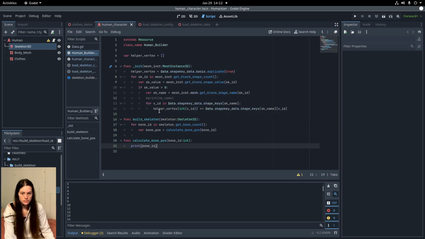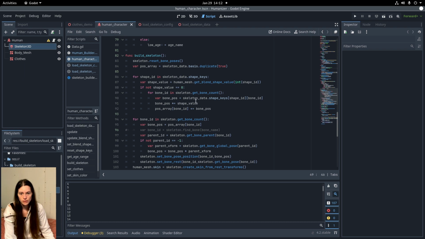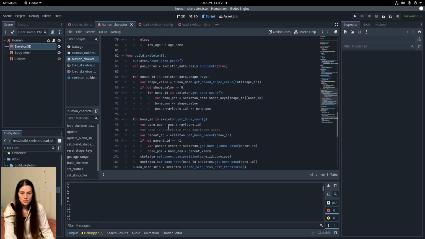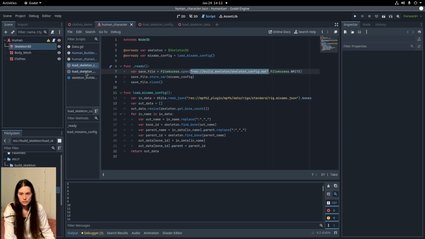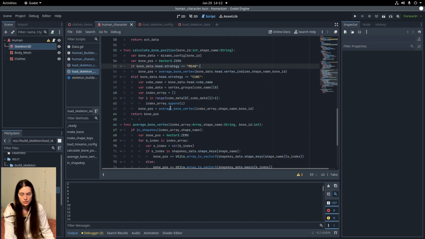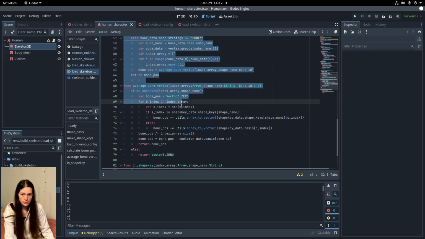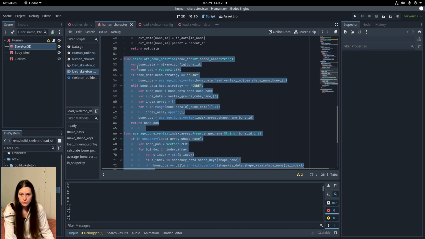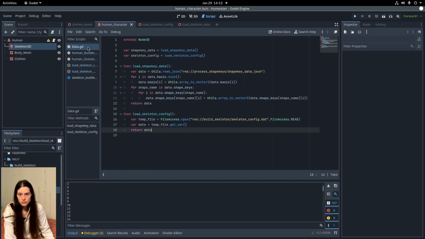Now instead of interpolating over the pre-calculated bone shape key positions, I'll be calculating it from the mean or cube vertexes instead. Since I already have the helper shape keys calculated, it just makes more sense. And it will be a lot more efficient, actually.